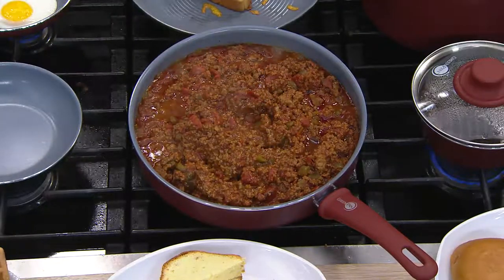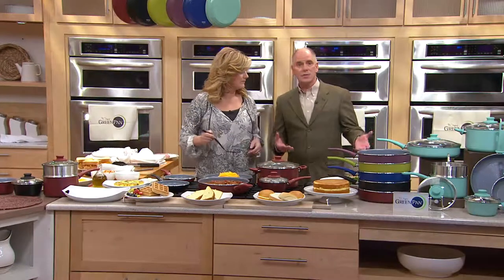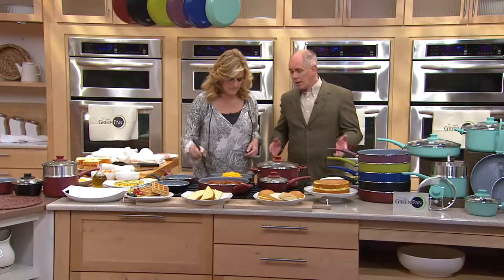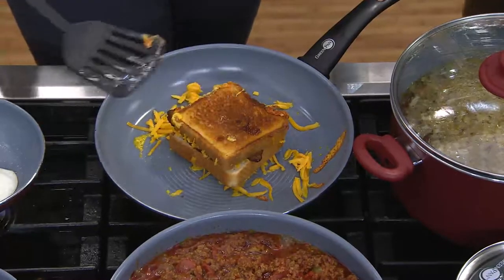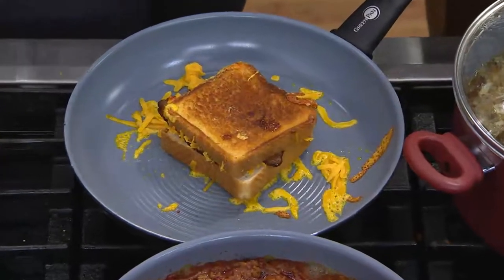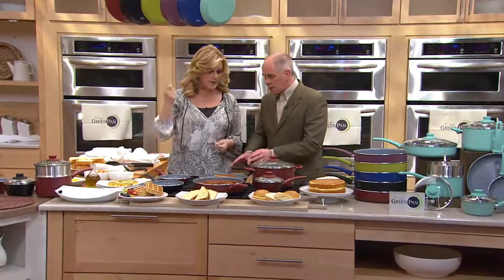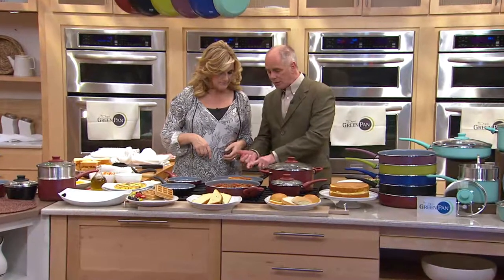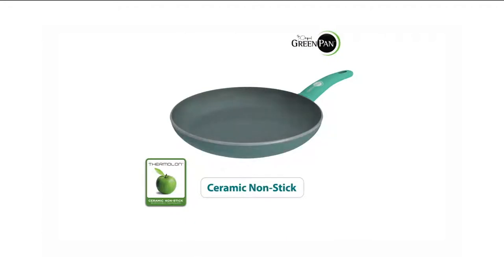I'm not a chef, I'm a home cook. I like practical and I like easy cleanup. It goes in the dishwasher. You saw how easy that was to clean out — you can just wipe it right out and you're done. Look how even that heating is. Did you just make a grilled cheese sandwich with bacon and cheese on the outside? I did. And watch this — all this cheese is in this pan. Cheese is hard to clean out. Check this out — now the grilled cheese is done. Look at the cheese slide — the cheese is just sliding off the pan.